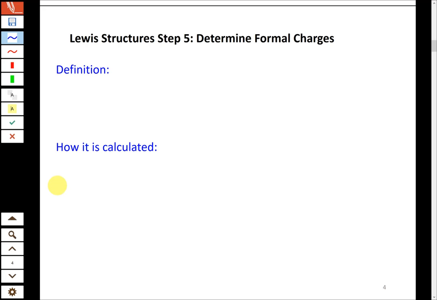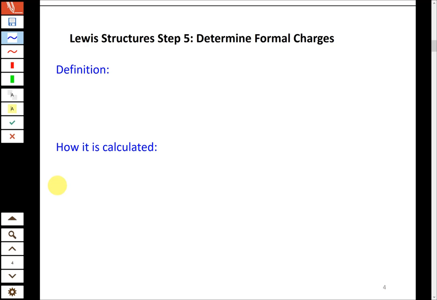And in some situations, formal charges is important. In some situations, it is not. So on exam questions or homework questions, if we want you to consider a formal charge, we will typically specify that that's the case. We'll say use formal charges or draw the structure that minimizes formal charges, something like that. So you'll look for that key word to know that it's a situation where formal charges actually matters in that type of problem. But let's define what it is and figure out how to determine it. It's not terribly difficult to do.